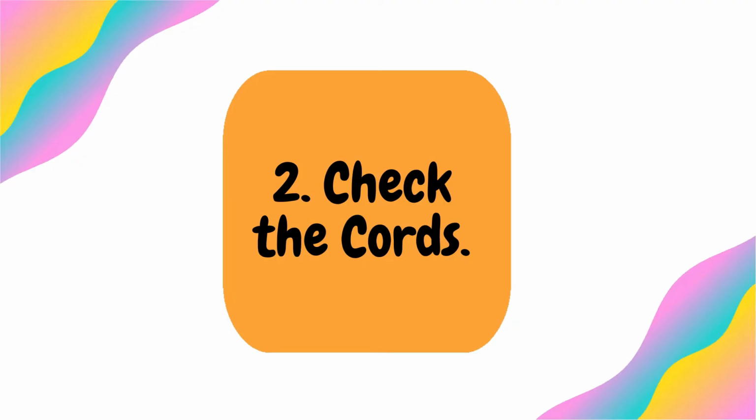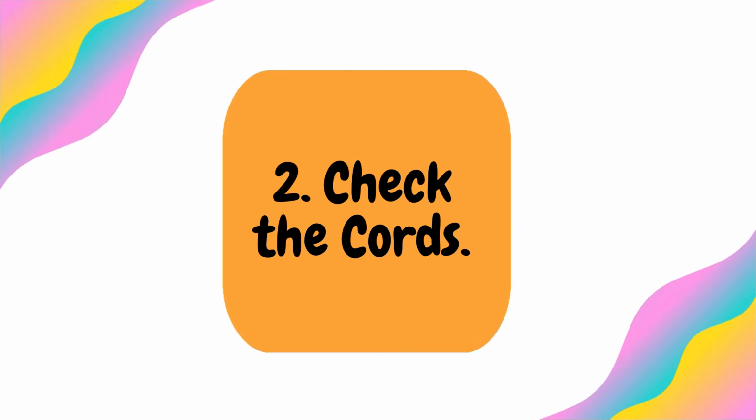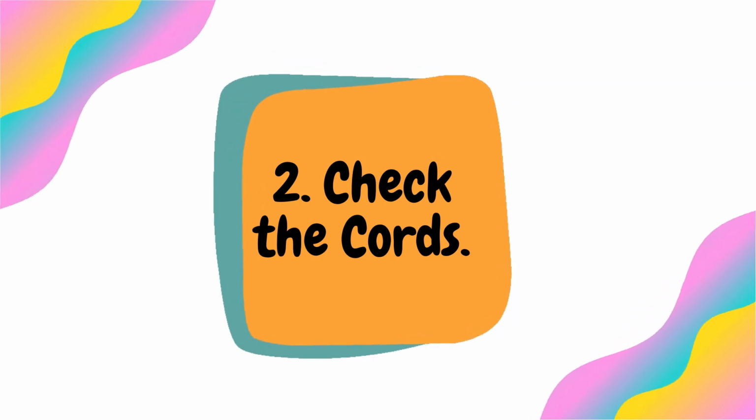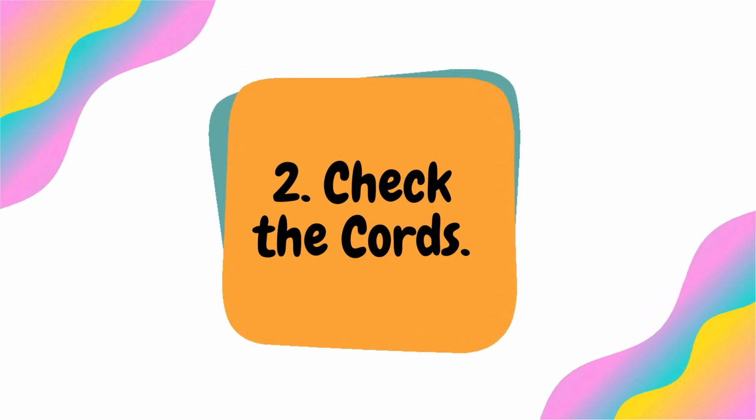Check the cords. Look for tears or cuts in the insulation of the power cords on your electric tools. This will ensure that your electric tool can get the power that it needs to function without an accident.